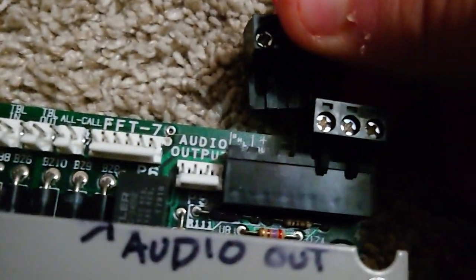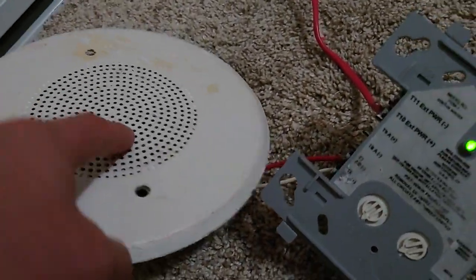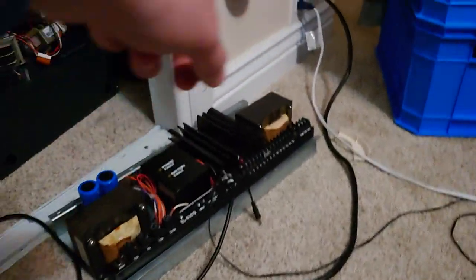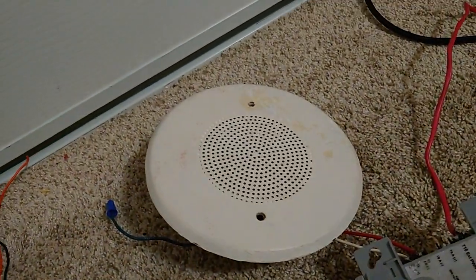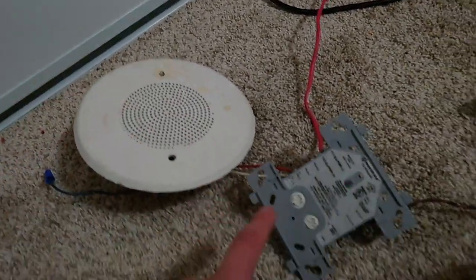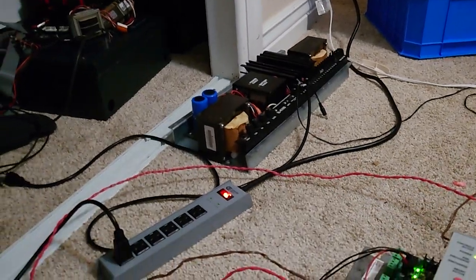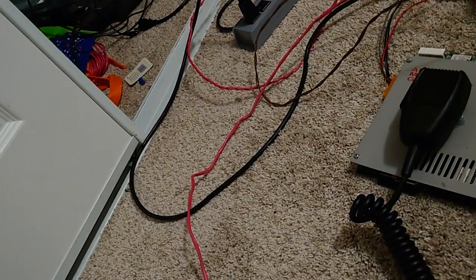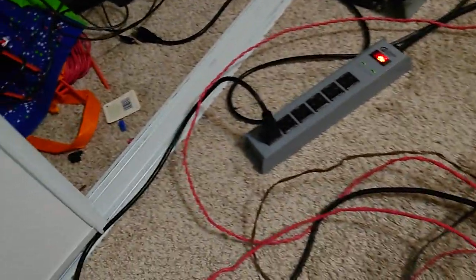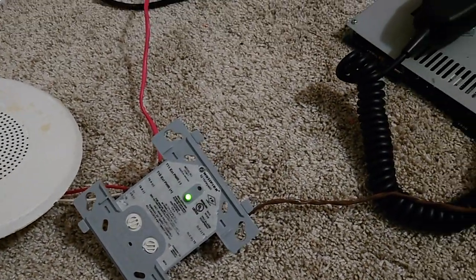For non-amplifier use, you just take it out from over here — audio output, plus or minus output. So this goes out, this goes to your external power on your FCM, and you just put the speaker over there. Or if you had an amplifier, this would go to your amplifier input, and then your output would go over here. It's up to you whether or not you want to control the low voltage pre-amplifier or the amplified voltage. I want to do it pre-amplifier because I just find it safer. But you can put this after the amplifier.